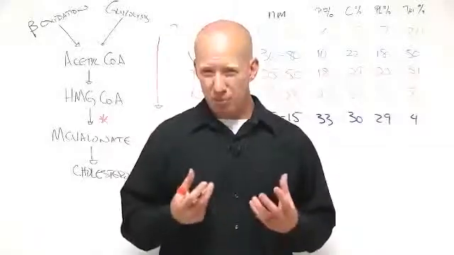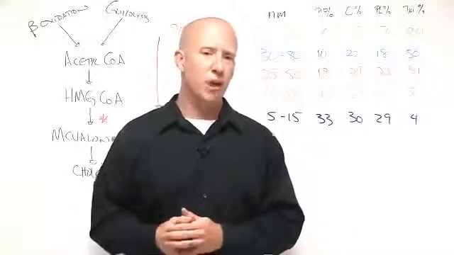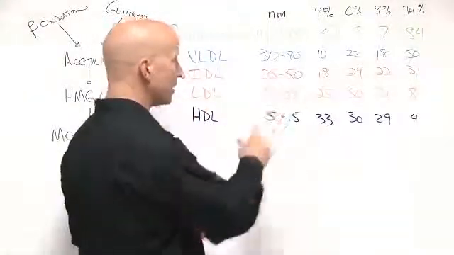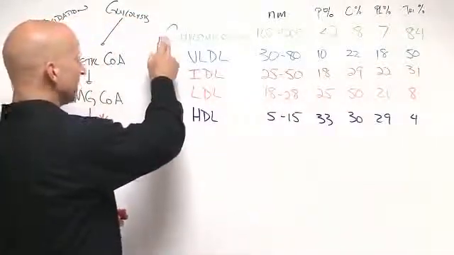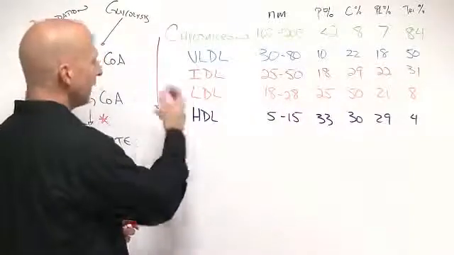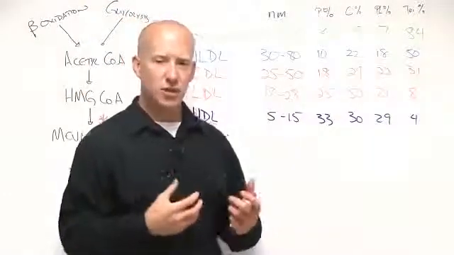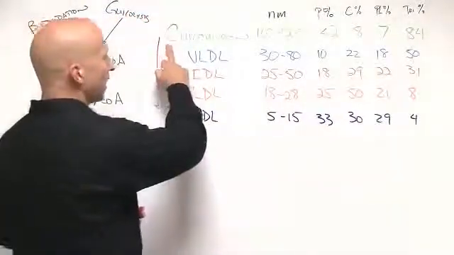Okay, so now that we've taken a pretty good look at what these lipoprotein particles are in the first place, let's take a look and really just compare and evaluate the different types. So here we have, going from the largest and least dense down to the smallest and most dense types of transport for cholesterol, triglycerides, or triacylglycerols that we have in the body. Again, starting at the very top are chylomicrons.